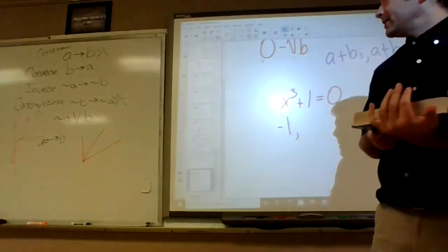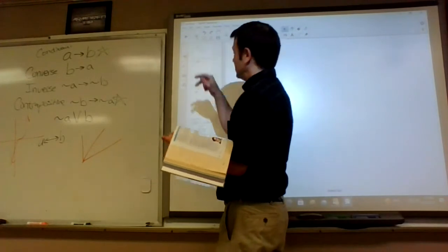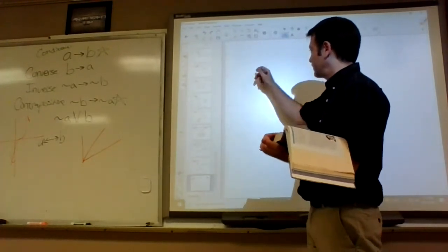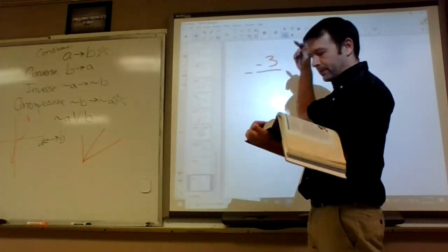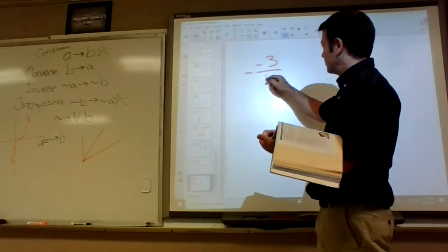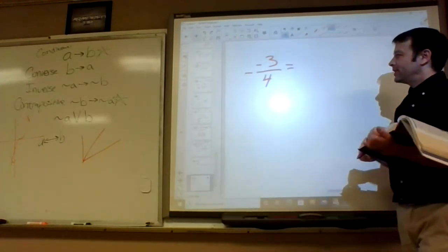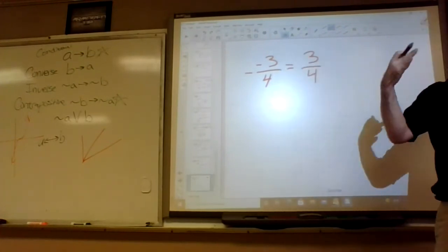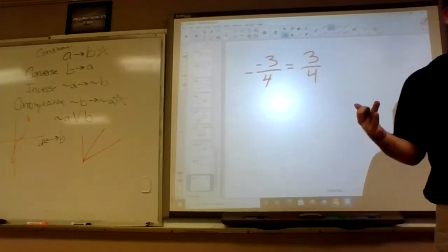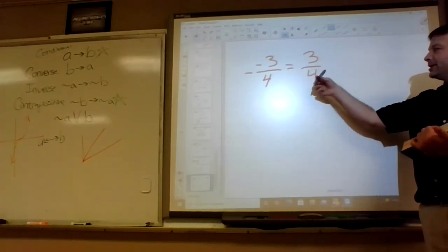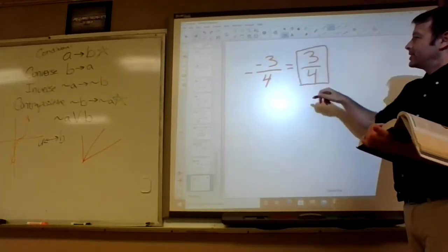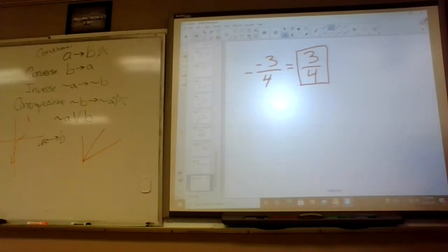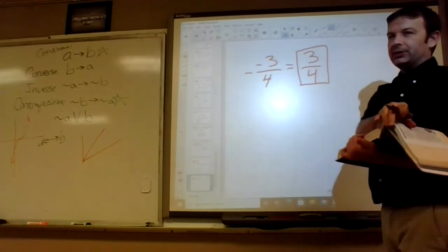What is the second coefficient? Negative 3. So it's negative negative 3 over the first coefficient, which is 4. What's that simplify to? 3/4. So we're saying if we knew all the answers to that equation and added them together, this should be what comes out. Then it says find the product.